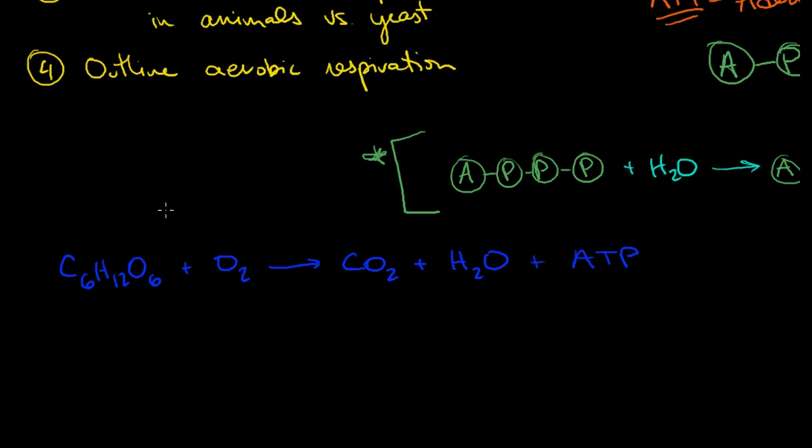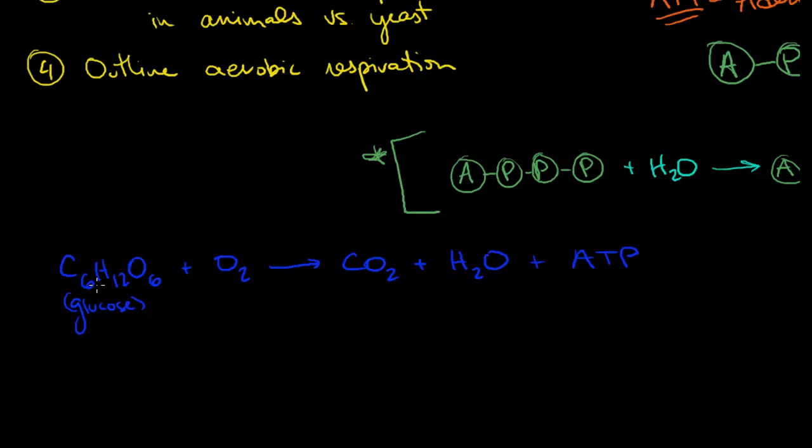Now, this is the overall equation, but let me just point out that this is glucose, and glucose is usually the molecule that goes through cellular respiration. Remember, glucose gets into our bloodstream at the small intestines. There's a homeostatic level of glucose that insulin and glucagon regulate, but that glucose gets around your body into the cells, into every single cell for this reaction.